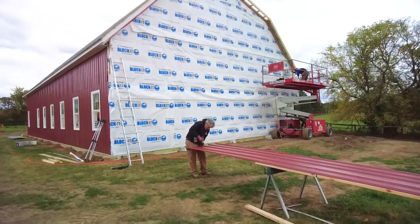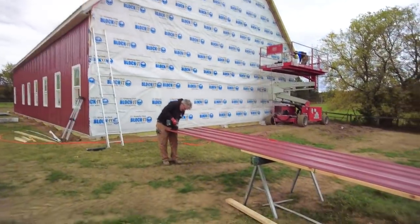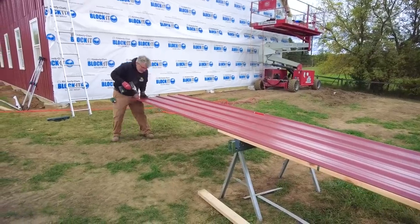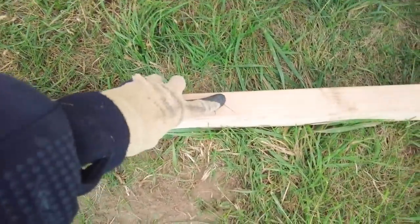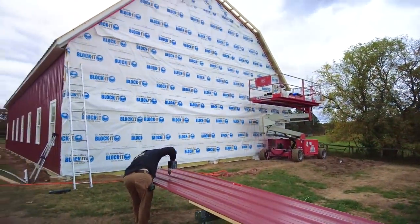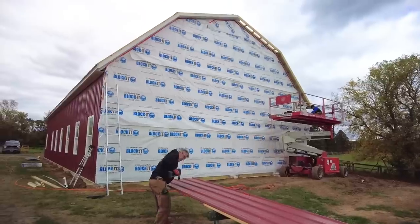Okay, we're starting back here with this end wall from that corner. We have our sheets stacked, at least the first few of them, ready to go. We're pre-drilling these screw hole locations again. We made a story pole, which has the location of all of the girts. So we can check against the actual building to make sure everything is exactly where it needs to be, because you don't want to drill the holes in the wrong place because you can't undo the holes.